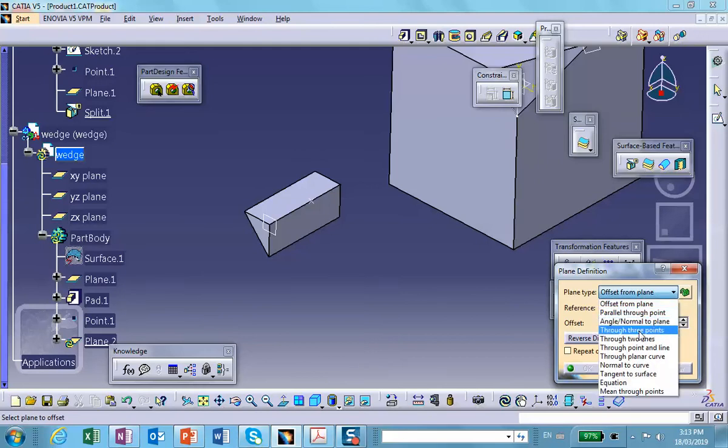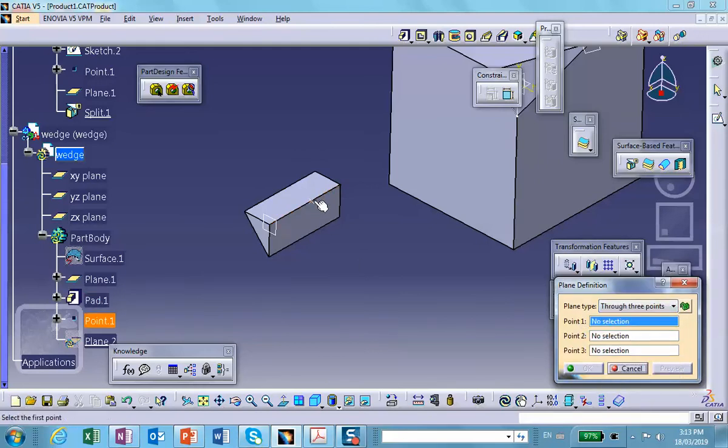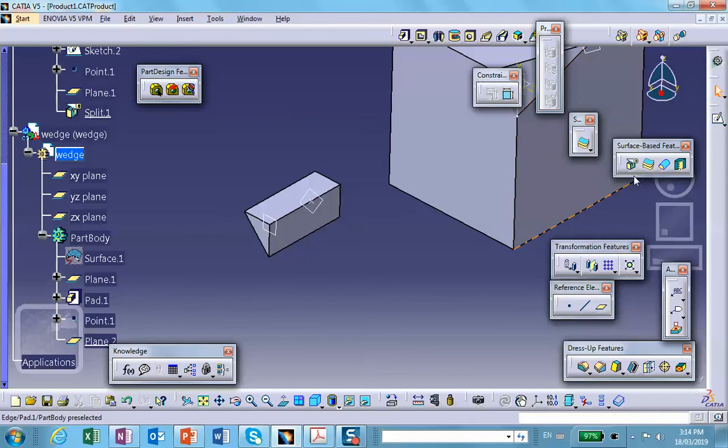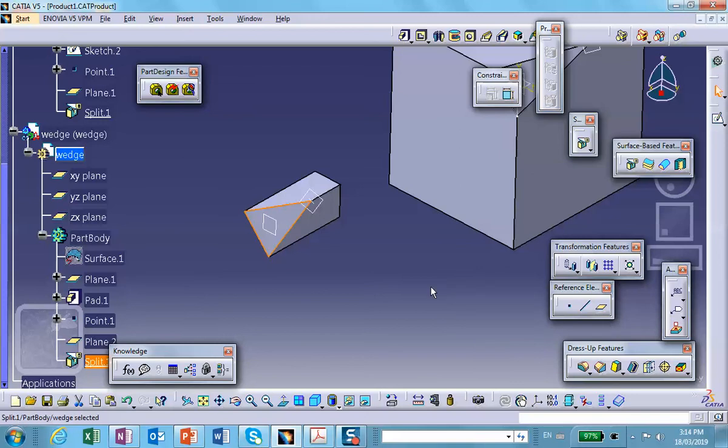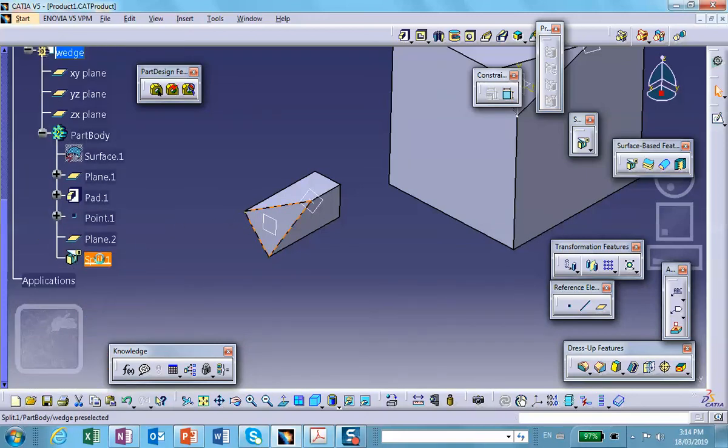Through 3 points. So 1, 2, 3, and there we are. And then we're going to split it. Split this. Let's see if that works. Nope, it's the other one. Click on it, flip the arrow.